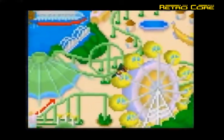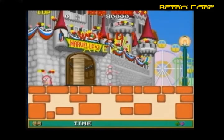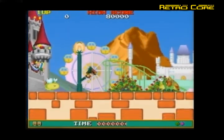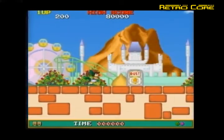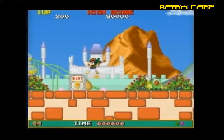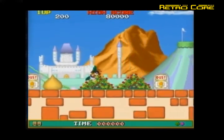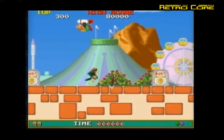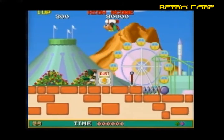Oh, hang on. That bit's not in the Mega Drive, is it? Bit of sprite scale in there. Music seems pretty much the same. But one thing you will notice about this arcade version is everything looks a little bit bigger. Mind you, it doesn't look that much bigger on this video, but it did when I was playing it.